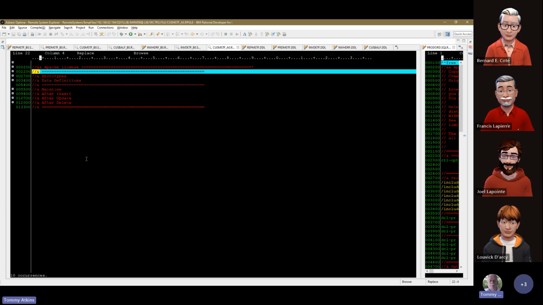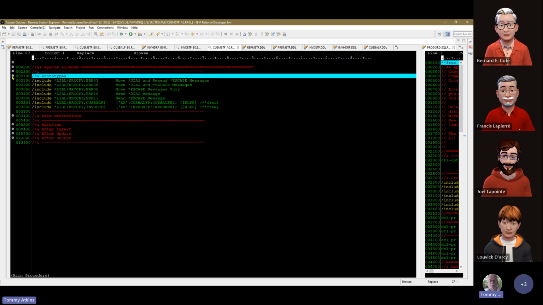But you do get here if you're using a no action constraint and the before trigger didn't find anything wrong, the constraint is not yet checked. So you come to an after trigger before the constraint gets checked. So let's just have a quick look at the prototypes.